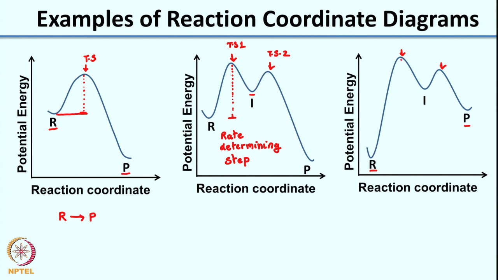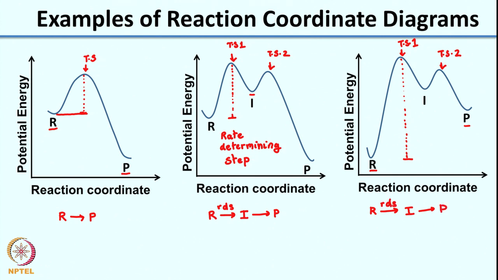Similarly, in this case you have a huge barrier going from the reactant to transition state 1, and the barrier for transition state 2 is lesser. So these reactions can be represented as R going to I going to P, and the first step would be the rate determining step. As you can see, there is a wealth of information you get by looking at these simple graphs — you get an idea of the rate determining step and of what the intermediates are. I have shown examples with either no intermediate or a single intermediate; if you have multiple intermediates, the reaction coordinate diagram will look more complicated.